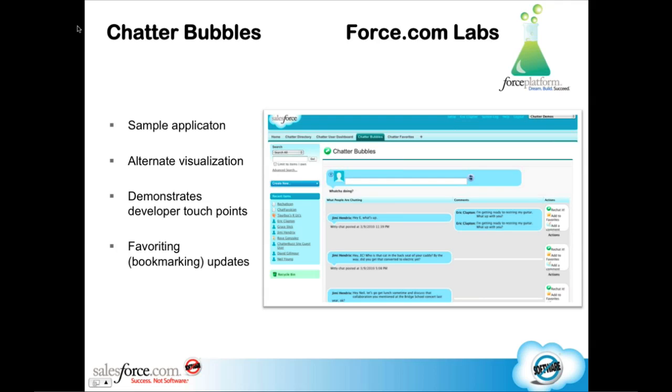It also demonstrates within the code itself the points at which you would want to think about when you're developing applications. So not only is it a nice looking way of looking at the profile page, but it's also a great sample. So if you want sample code on how to do just about anything, most of the recipes are in there. It also adds some functionality, so it adds the ability to bookmark or favorite a particular status update if you want to be able to quickly return to that status. Also allows a new concept called rechatting. So if you've ever been on Twitter and you see a great tweet, you can retweet the tweet, and this allows us to rechat the chatter. So let's go ahead and take a look at that.